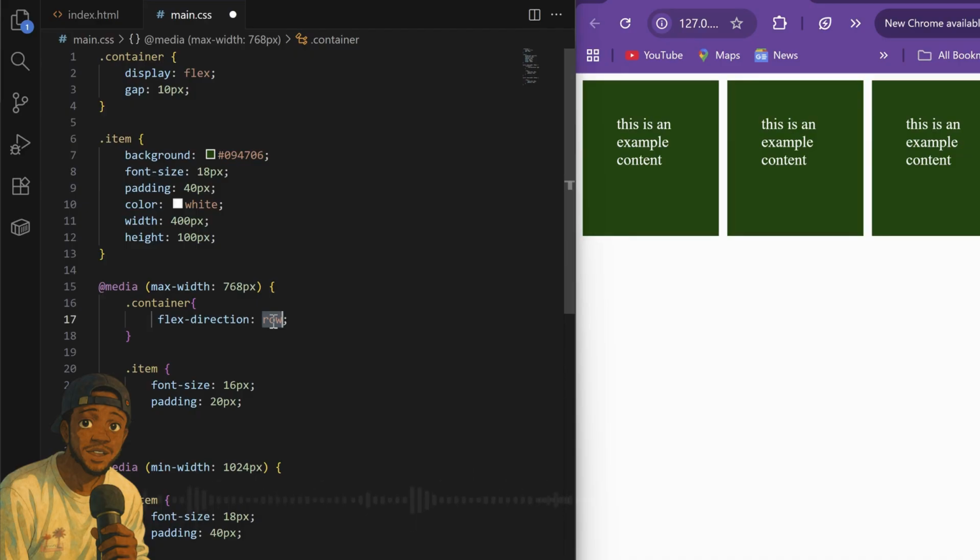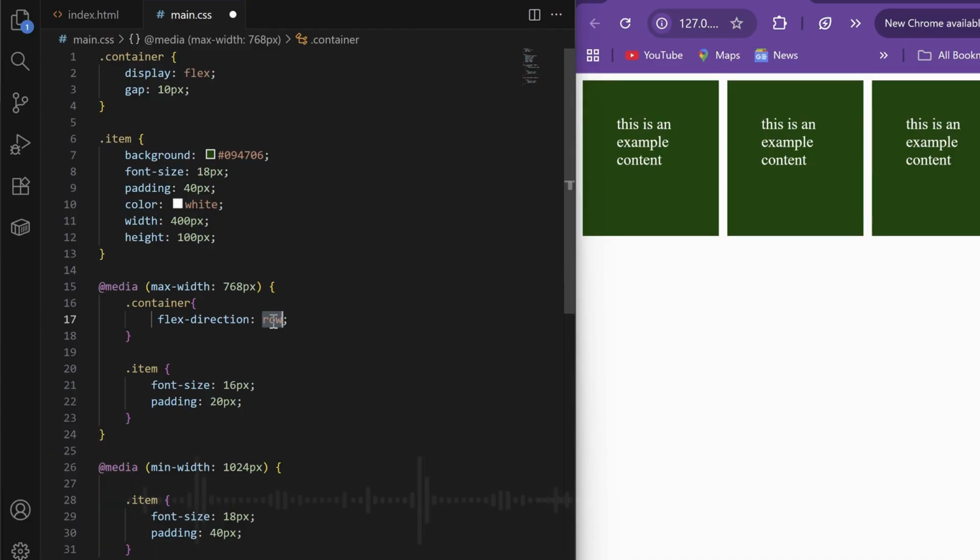For mobile first, we use min-width to say if the width is at least this width and above, change the CSS. For this one too, it's like that, but we use max-width to say if the screen is at this size or below, use this one. But for everything above then, which is laptop and bigger screens, use the main one we wrote before. Now, we will change our flex direction and we will change our padding and font size.